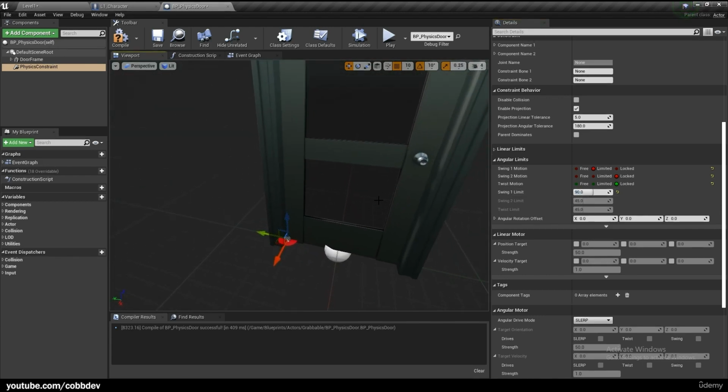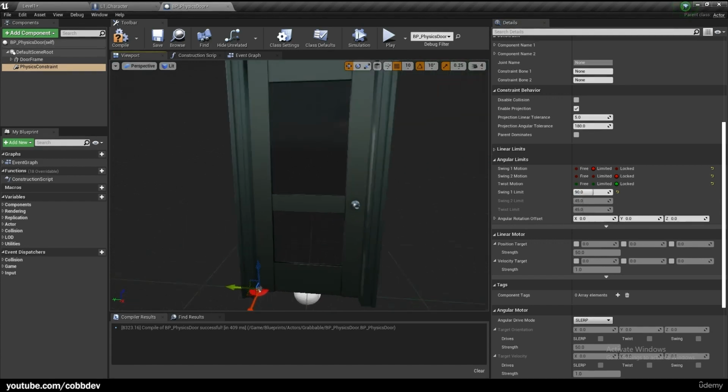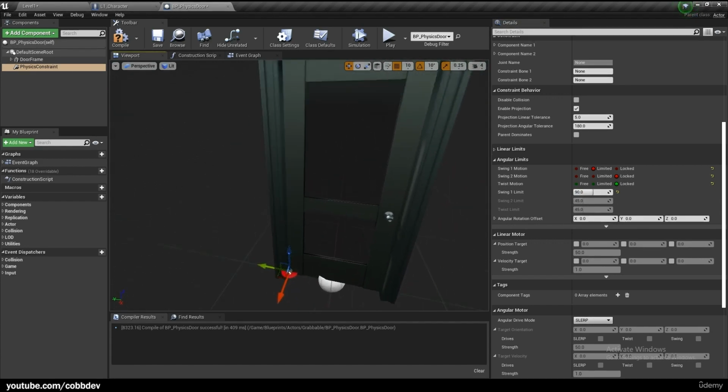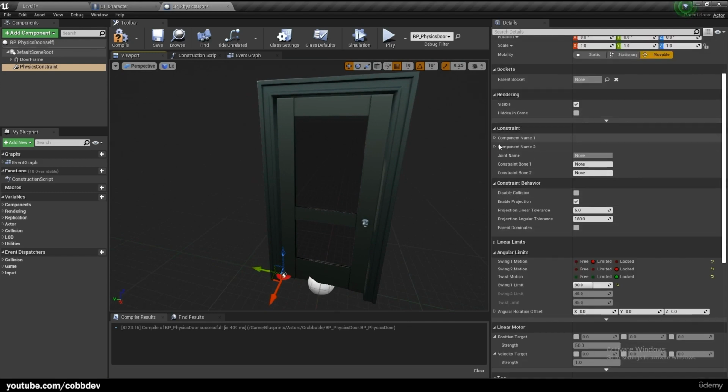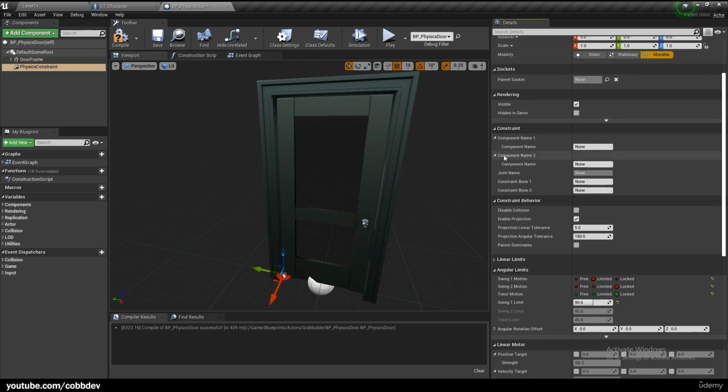So we need to let the physics constraint know which meshes to affect. So if we go up here, under constraint, we have these component names. For component name 1, we want to take our door frame name. So we'll type in door frame. And you can see it's highlighted our door frame.